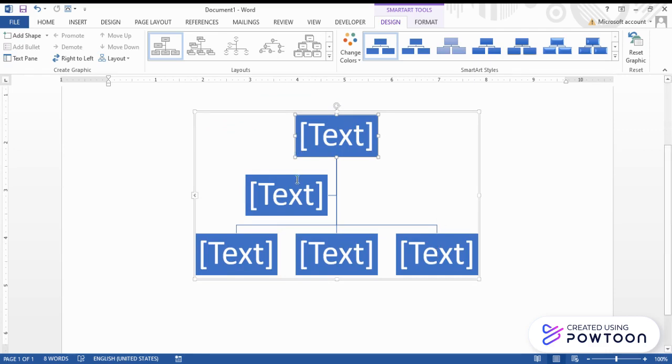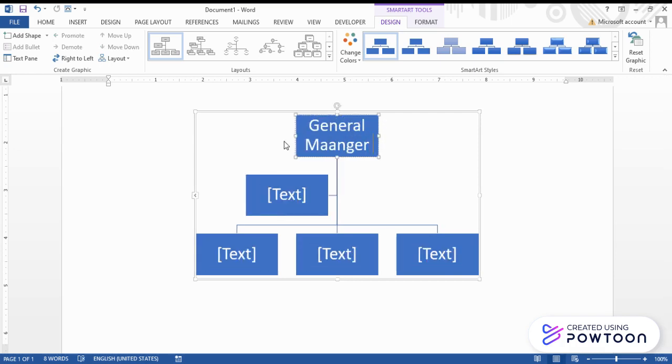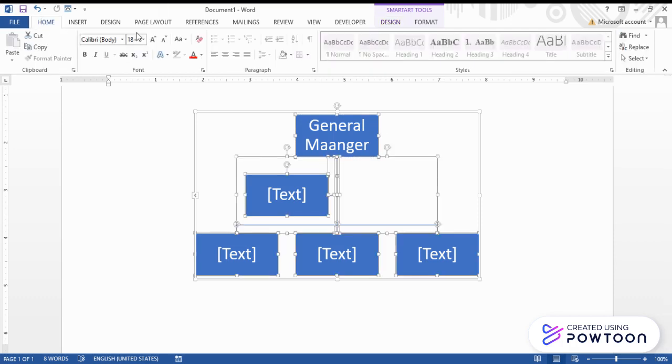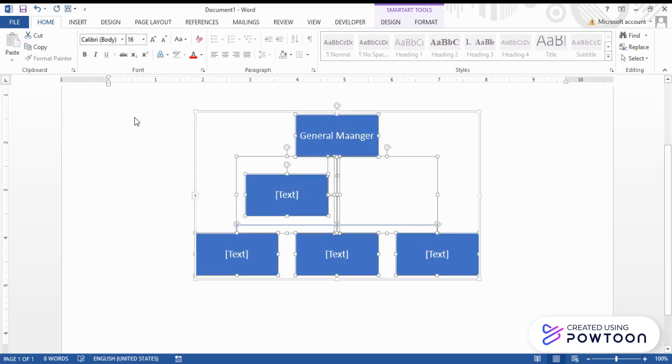Right, so there are areas here that you may not need. So you see the boxes here. These boxes are to put the positions. So for instance, you may have general manager here, right? And you notice the font size can be a little bigger at the beginning. So what you can do, you can select all of the boxes, click on one and press Control A, and then you can go to Home and you can reduce the size to about 16. Unless they give you a size, this can be an appropriate size.